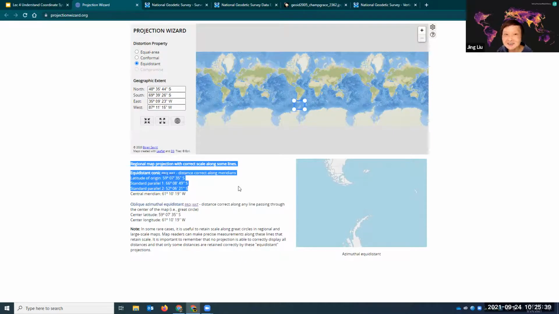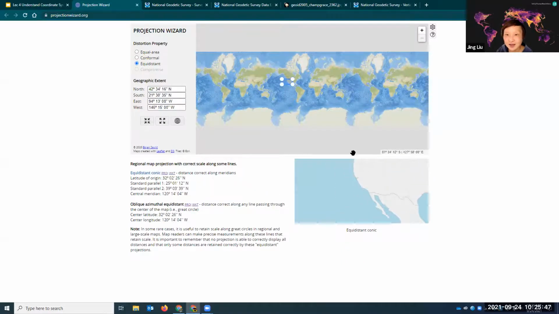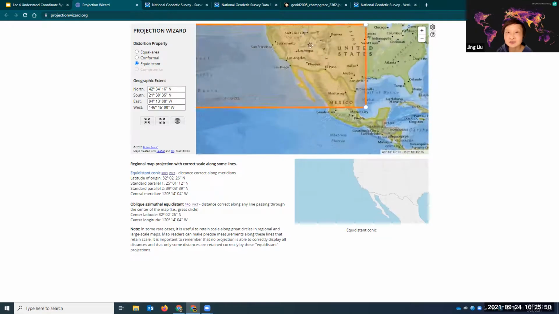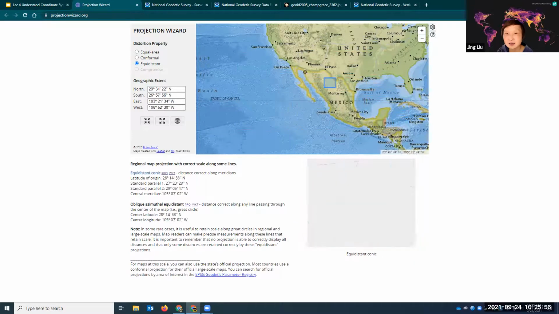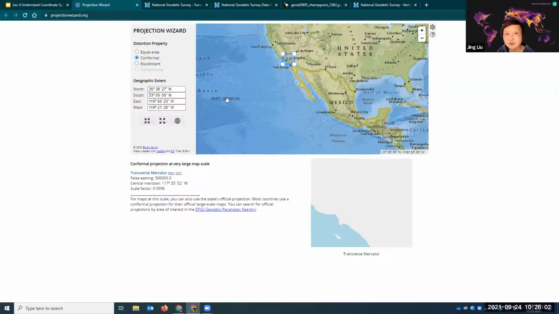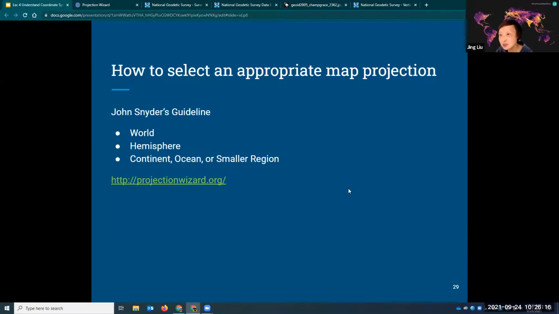So you can see this is very handy to choose the right map projection for your study area. For example, I can also go to LA. I can zoom in a little bit closer. So for LA, it's smaller, and move that here. In this case, I want to make the shape true, and you can see transverse Mercator is your choice, and you need to set your central meridian here. So this is a very useful tool to choose the right map projection for your study area.